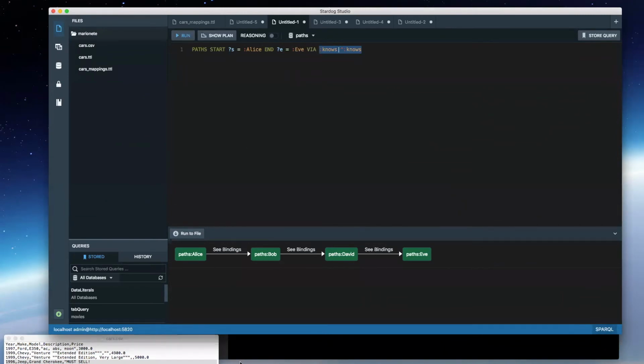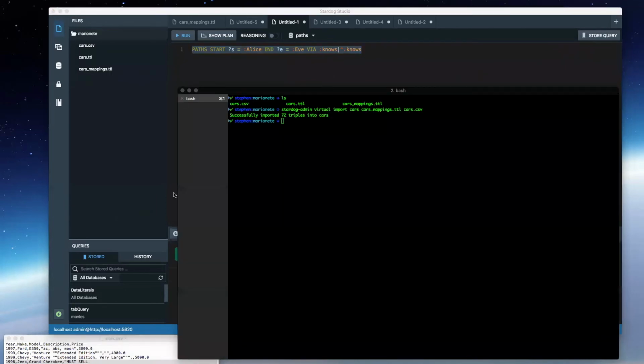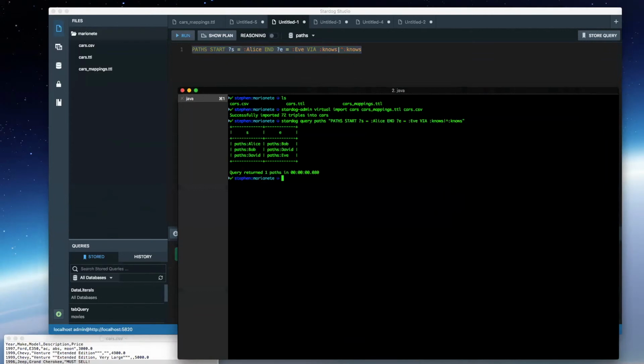Studio isn't the only way to run these. You can also do it just on the command line, which some might like the formatting of a little bit better. So if I just do a query of paths, and do that. So I get a little table. Let me just put P back here.